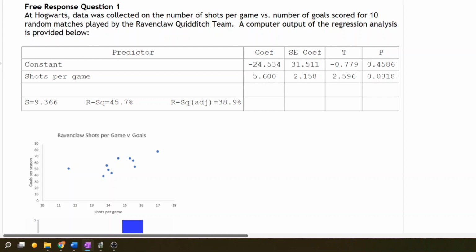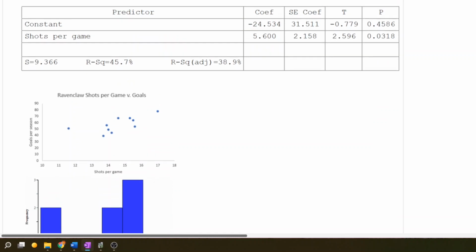So before we even get into anything, what I really want to do is just go ahead and pick apart this chart. So let's do that first. The first number in this chart is negative 24.534. That tells me that the y-intercept A is equal to negative 24.534. And that is the only number that we're going to use from this first line, the one that says constant over here. Everything else is irrelevant to AP Stats.